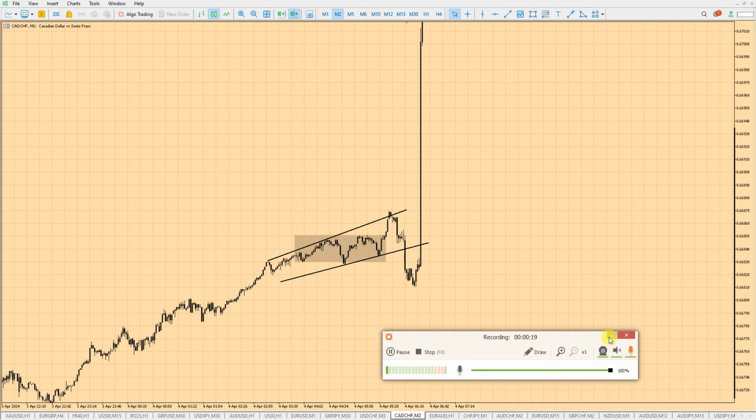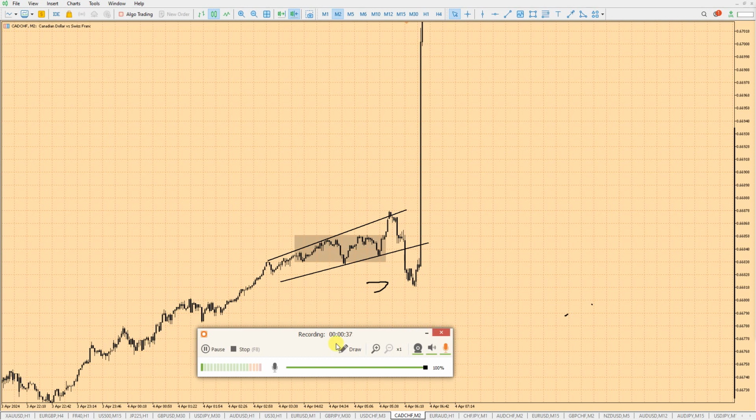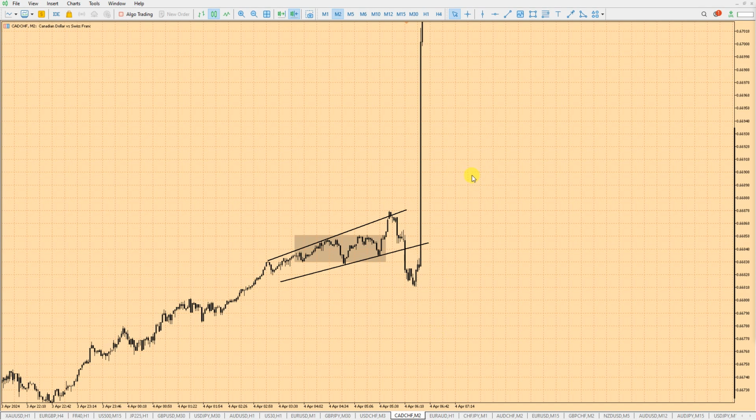So this is the normal AMD. But this time around, this AMD is no longer horizontal, it's diagonal, hence I call it dynamic accumulation. If you're familiar with trend lines, you know what we mean when it comes to dynamic. It's something that is diagonal, so dynamic support, dynamic resistance, something like that.